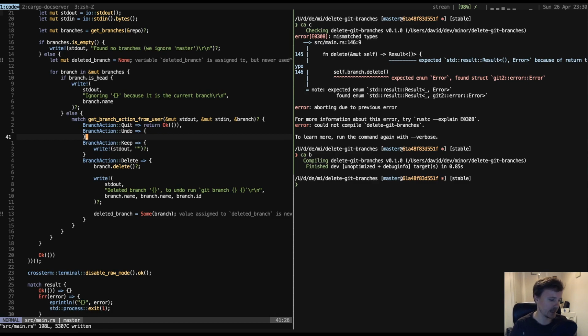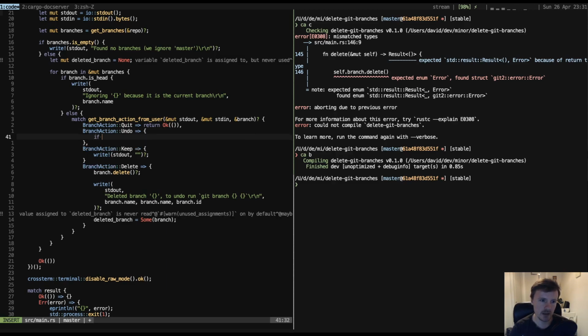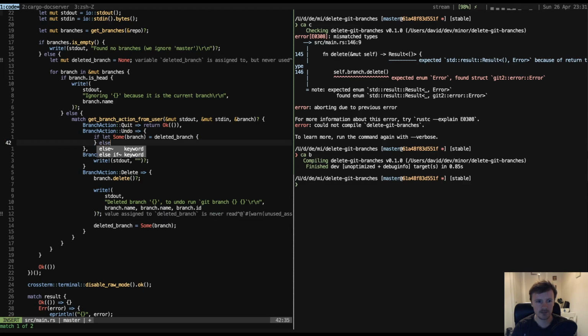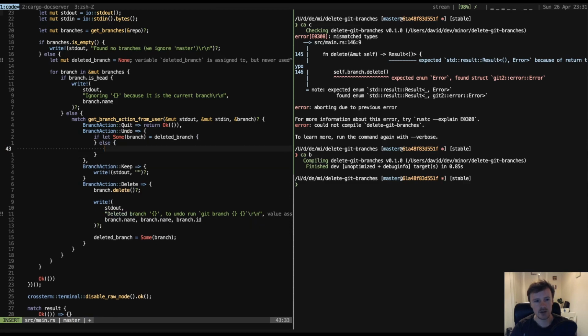So in this case, we get an undo. We have to match on if let Some branch is deleted branch. If there's nothing, we need to print an error.